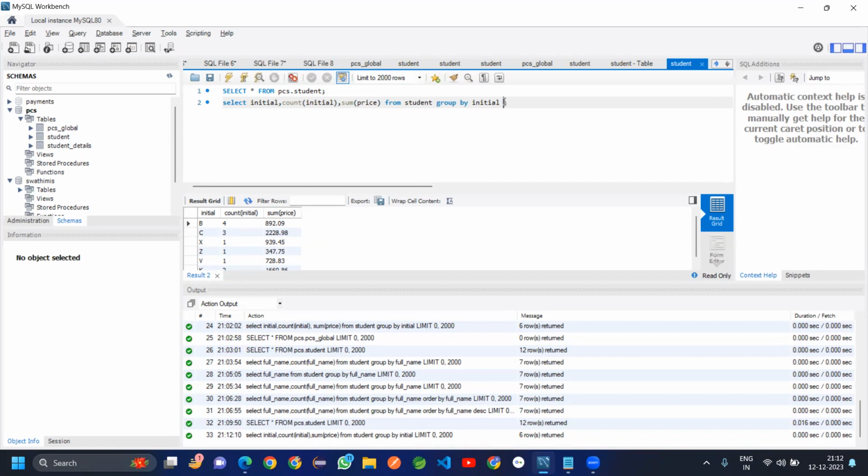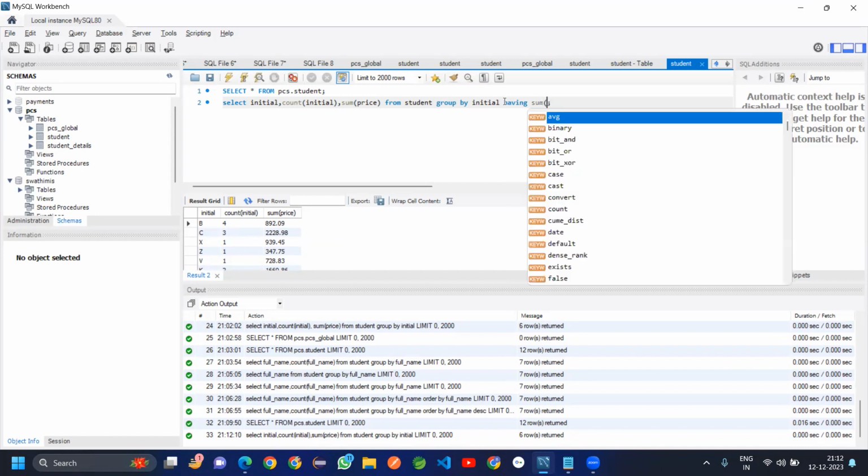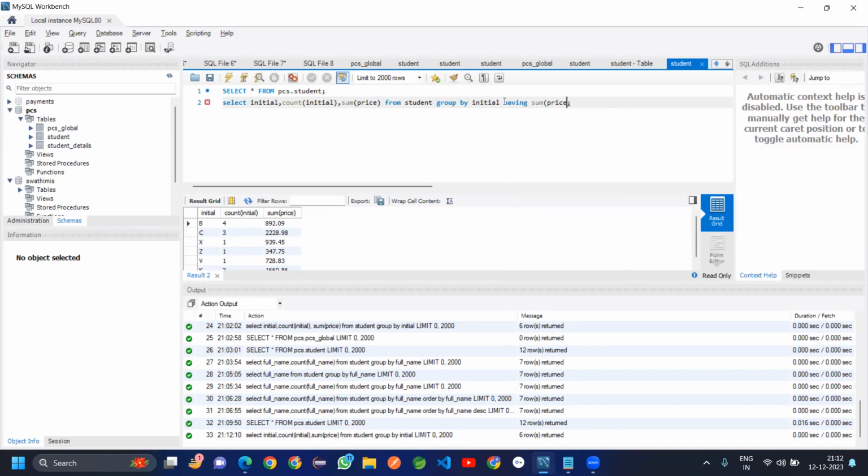In that case, we use HAVING, and again we need to use the group function SUM on price: the sum of price which is greater than 500. This command will give the exact results that I want.